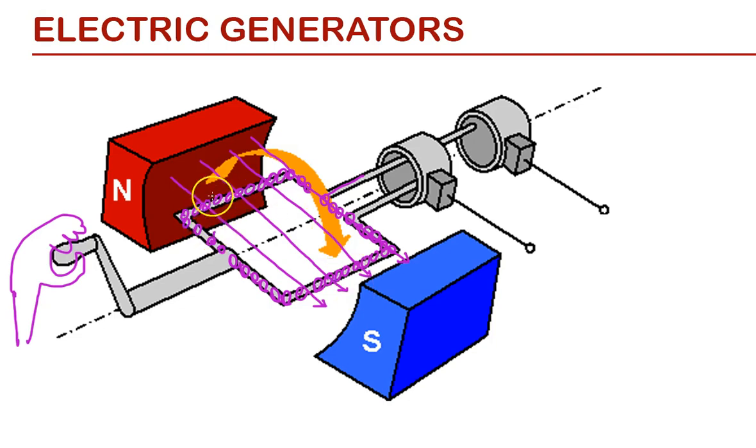Now, in this case, if I have an electron, let's look at this electron right here in the wire. This electron, because it's spinning, is actually moving upwards right now. Because if you think about it, if I'm rotating, in this case, clockwise, at this moment, this electron is moving up, and it's moving up against this magnetic field.